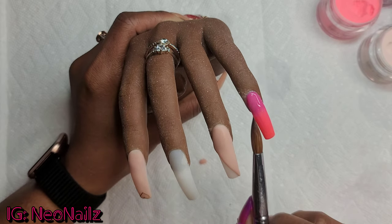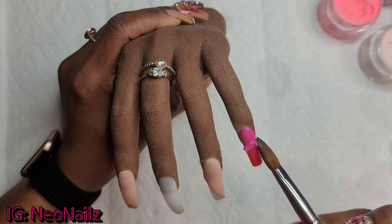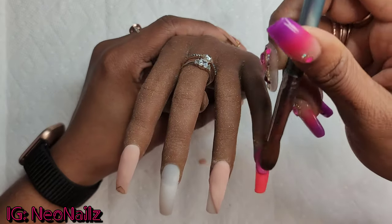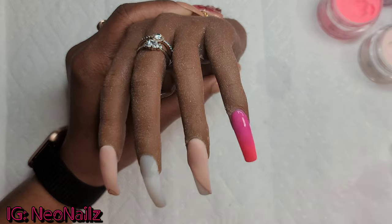I'm gonna place another bead closer just because I wanted a little bit more purple. At this point, there was too much orange and I wanted there to be more of the pinky purple color. So I'm just gonna place another bead and blend that down, and it's gonna be virtually seamless. I'm gonna be doing this on the pinky and on the middle finger.